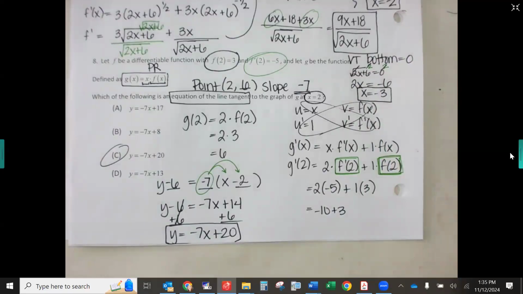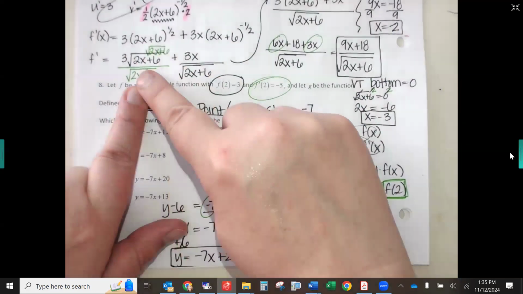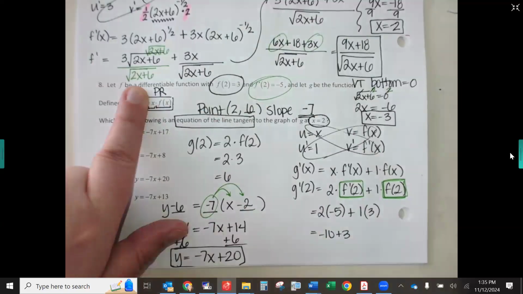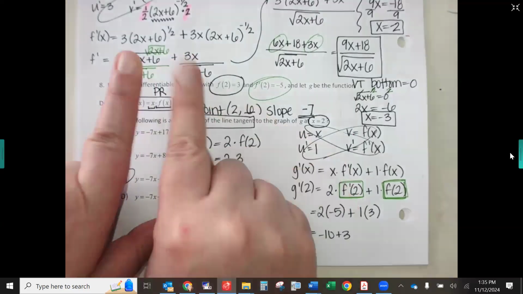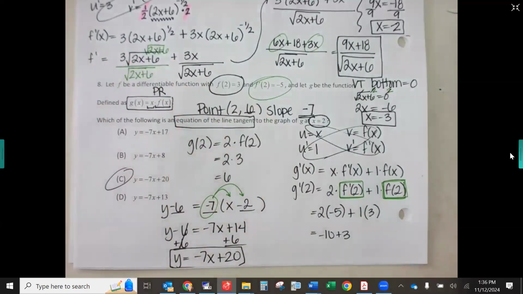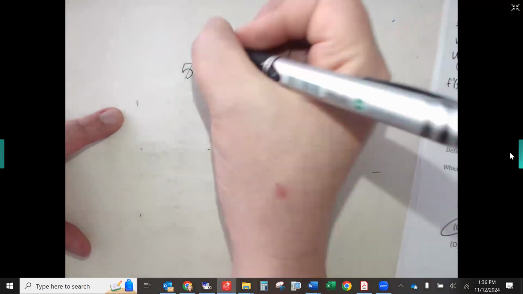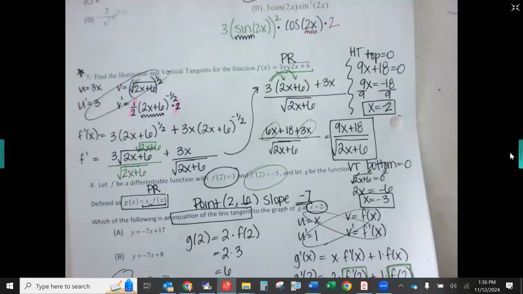You have a question? At the beginning, you mean here? Below it. Here? You're meaning cross these two out, like the left and the right, the top one and the bottom? You can't, because they're not in the same fraction. So basically, whenever you're trying to do weird stuff, think about it with numbers. If you had 5 plus 1/5, can you just cross the fives out and get 1? You see what I'm saying? So if it's a plus in the middle, you can't do that. Now, if it was a multiply, then you could cross the fives out. Okay? That's a good question. That took me a second to get what you're asking.